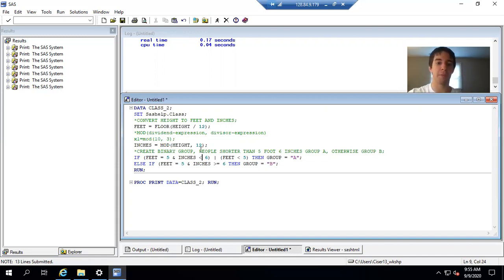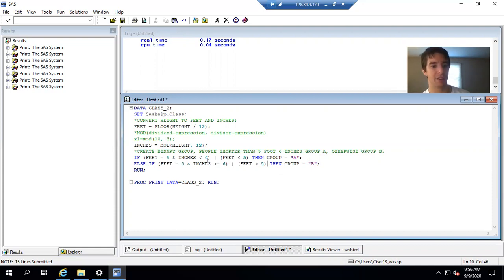From my comment above, people that are shorter than 5'6", which is this, will be in category A. Everybody else in category B. That includes people who are 5'6". And I add this OR operator, and I say OR feet are greater than 5. Just like I had done in the command above, essentially just mimicking that format.